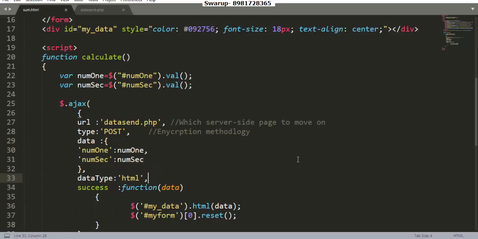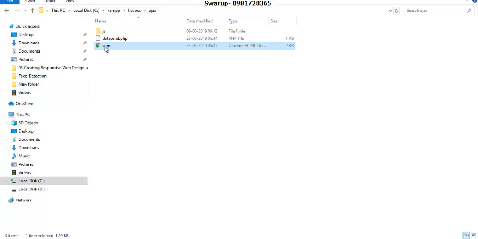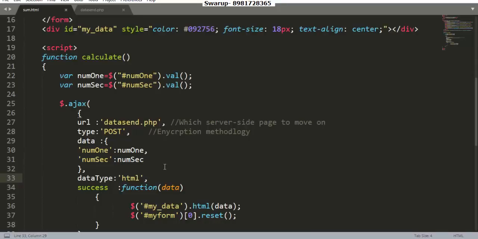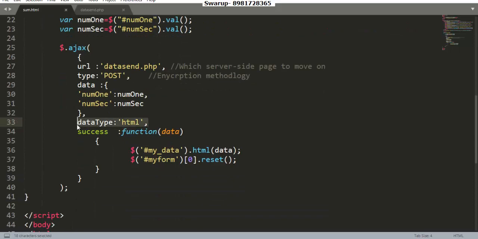Lastly, we also have another parameter called dataType, which says what type of response the server is going to send back to the client side. As I already told you, first the value from the HTML will go to the PHP, and then PHP will calculate and send back the result to the HTML. When the PHP sends back the result, what type of representation it would be, we are calling it type HTML. It's not the only way of representing. In the upcoming days we might see even some form of JSON representation as well. So do remember, this is the response that I'm going to get from my PHP back to the client side.